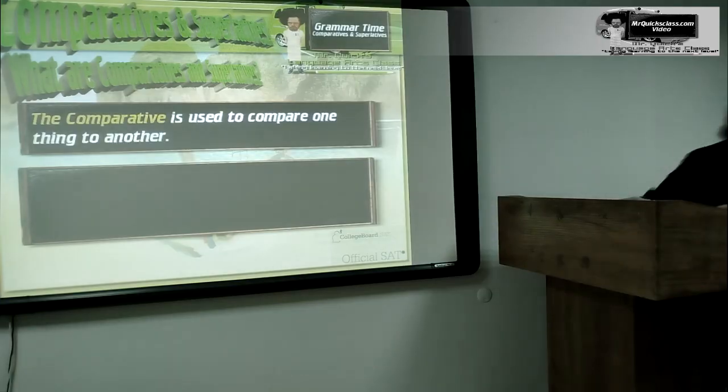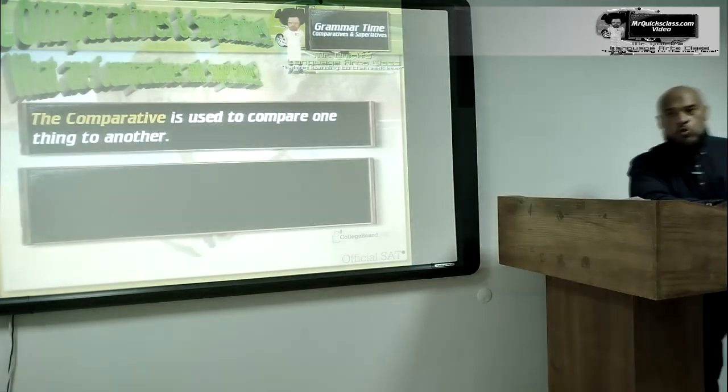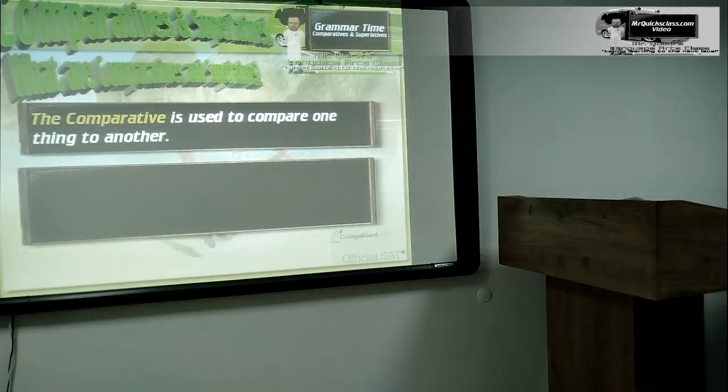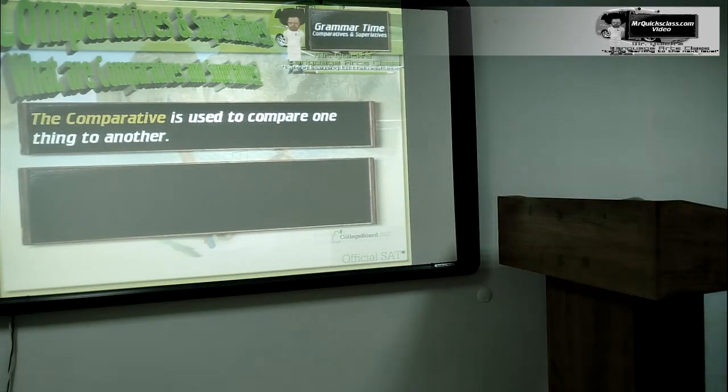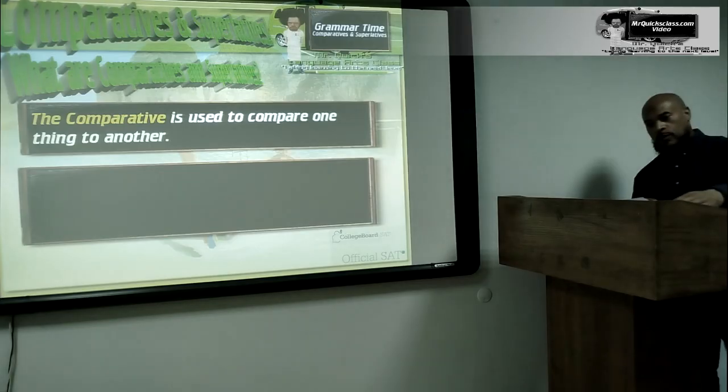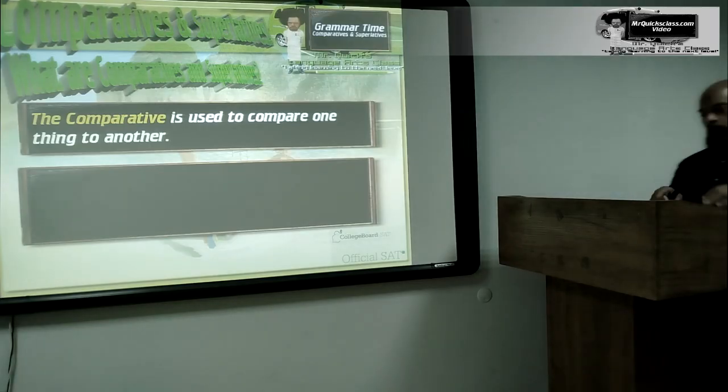What are comparatives? A comparative is used to compare one thing to another. We do it all the time when we're talking, obviously, especially when we're trying to choose between things at the store. Should I get this one or that one? And we base our decision on which one is the best or the highest quality or the cheapest, and so forth and so on. Well, you wouldn't be able to use language to compare things if you didn't have this knowledge.